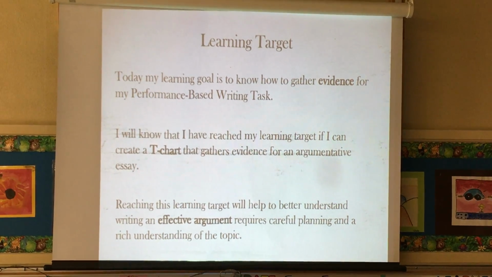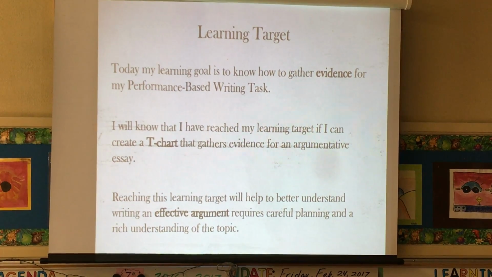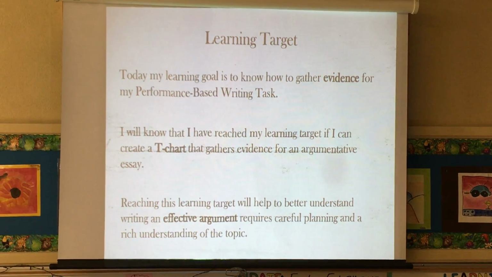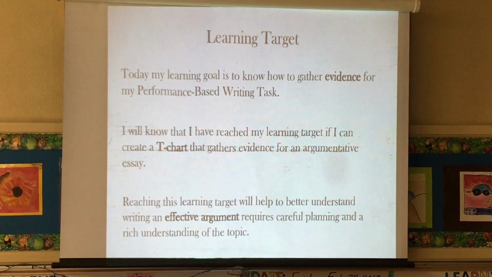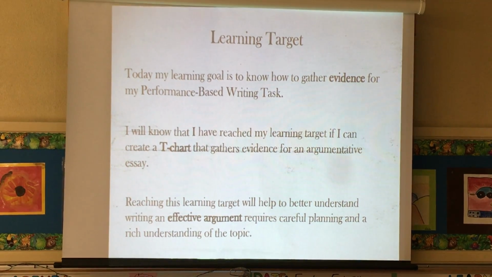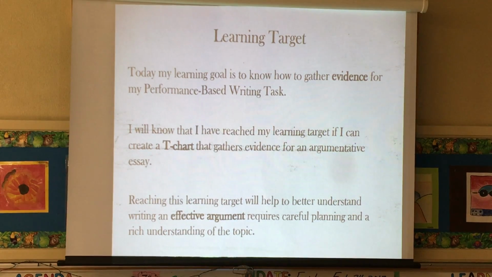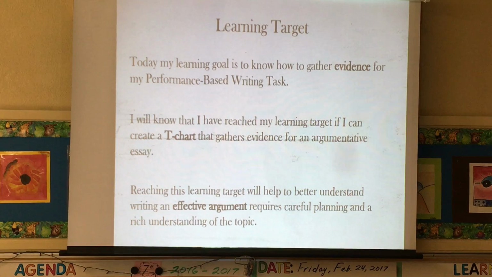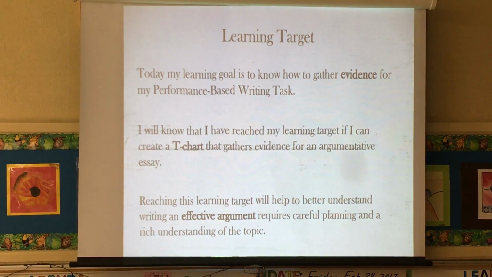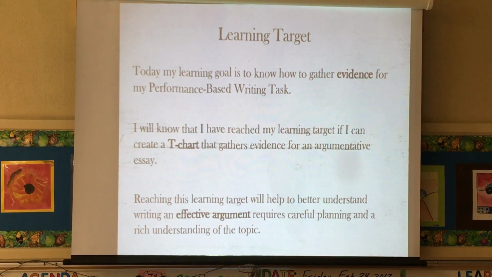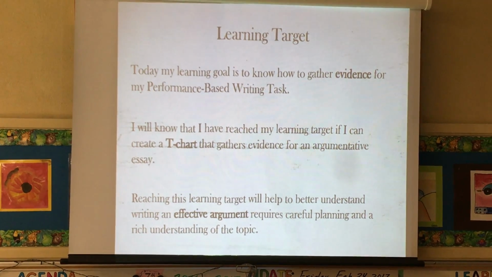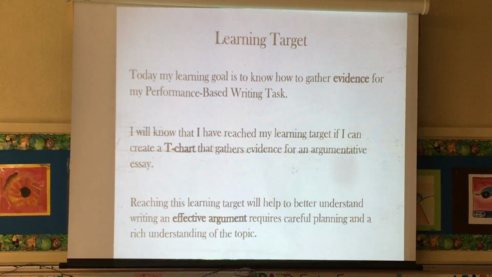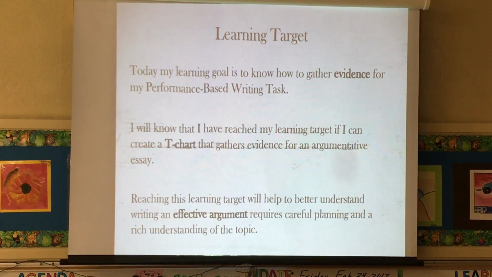Hello, sixth graders. Let's read the learning target for this lesson today. Today, my learning goal is to know how to gather evidence for my performance-based writing task. I will know that I've reached my learning target if I can create a T-chart that gathers evidence for an argumentative essay. Reaching this learning target will help me to better understand writing an effective argument requires careful planning and a rich understanding of the topic.